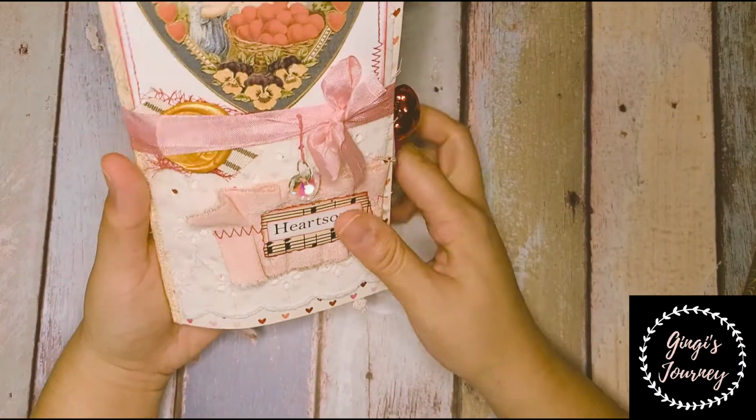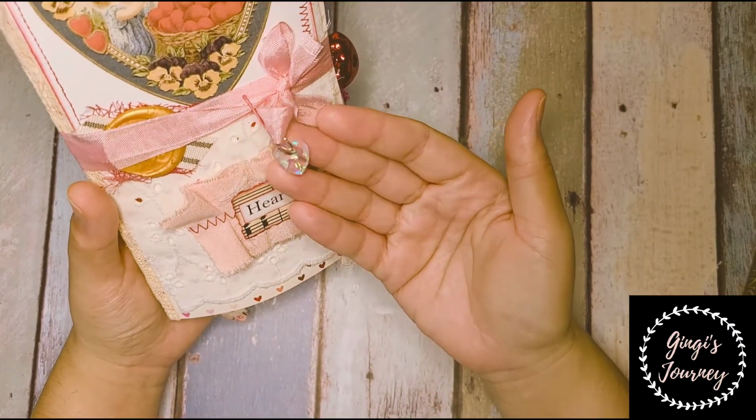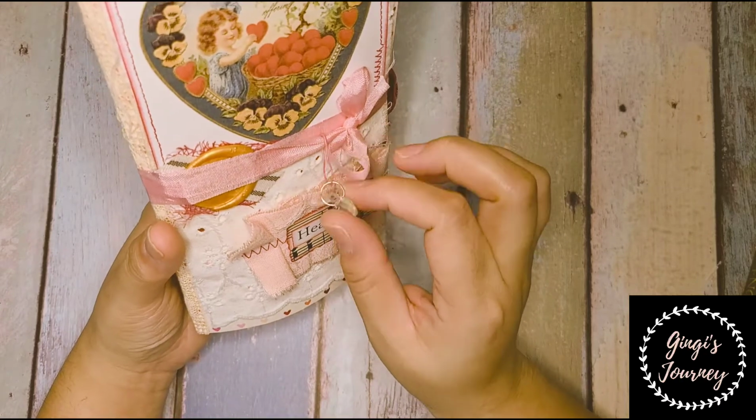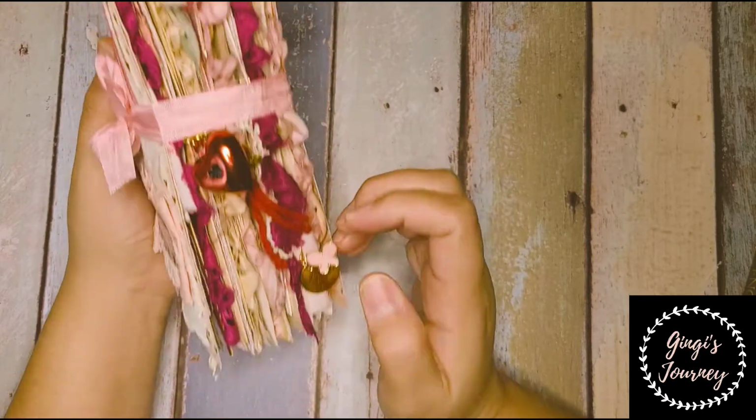What else? I had an extra of these crystal hearts that I had actually used in my own journal collection. So I have a few extra ones, so I decided to put it there. I just love it. It's very pretty. It's just so girly. I'm in love with it.